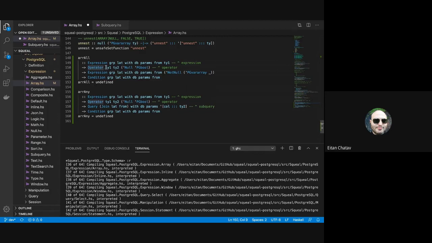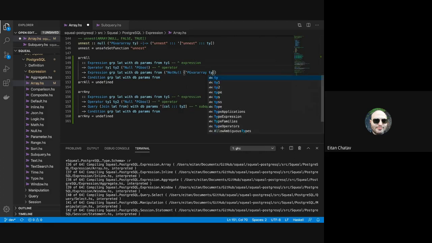And what do we want this something to be? Well, here we're giving an operator argument that compares ty1 and ty2, giving us back a logical condition, a Boolean expression. So this one we want to be the right-hand side of this operator.